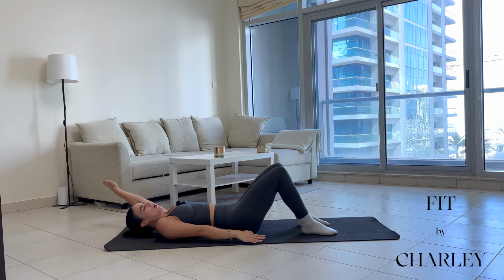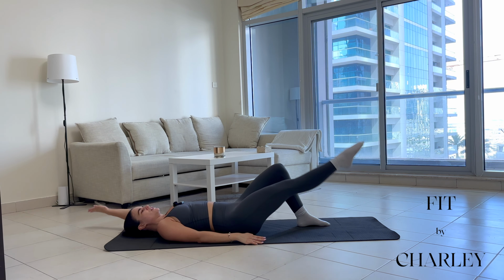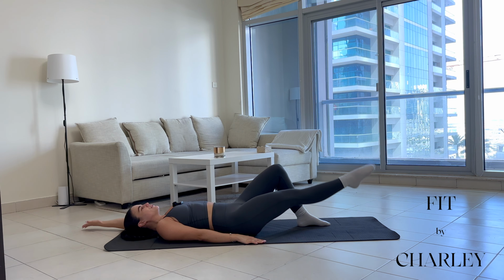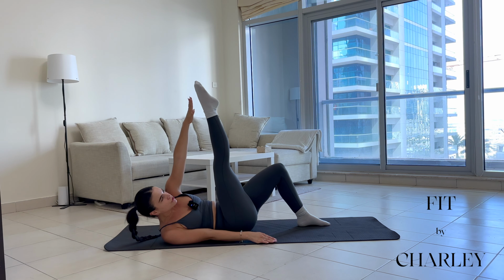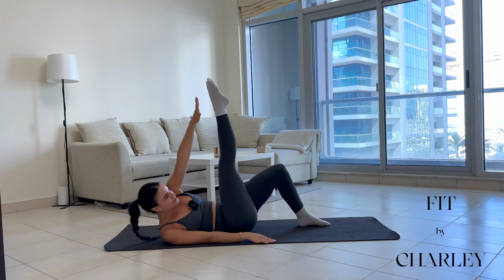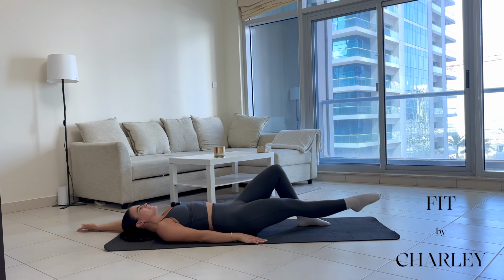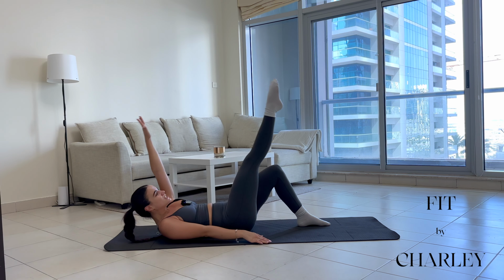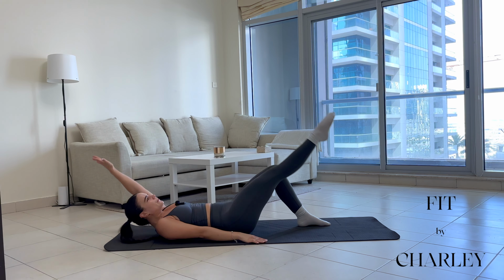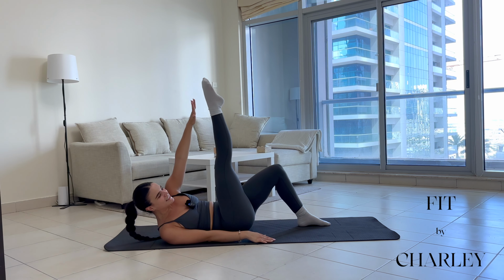From here, we're going to go into opposite arm to leg. Same leg again. You're just lifting all the way up, reaching towards those toes and back to the floor. Inhale at the bottom and exhale as you reach towards your toes. Good. Scooping the abdominals, using all your core strength to get yourself up. Lift the chest and shoulders off the mat. Take yourself up to touch that toe. Just 8.